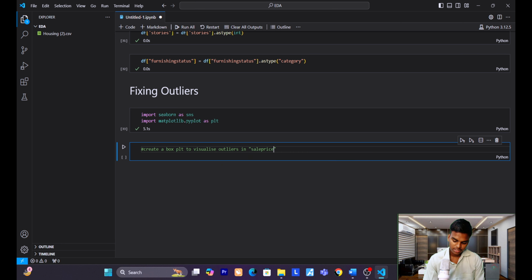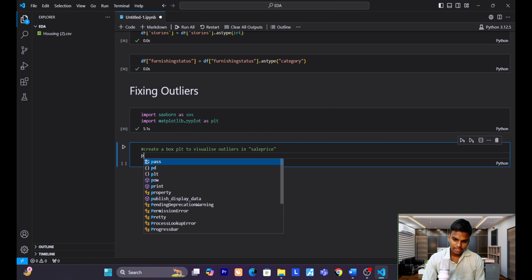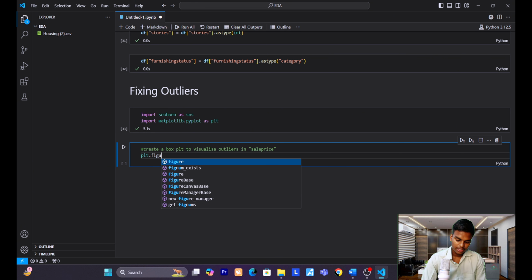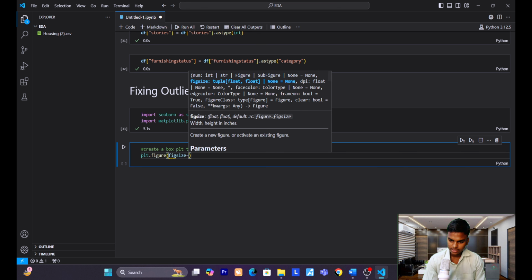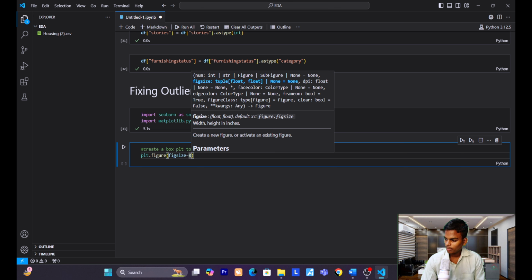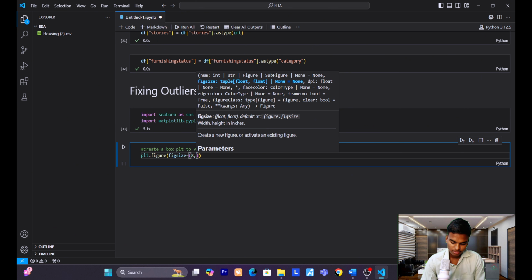Sale price means our house price. So plt.figure with figsize equals 8,6.